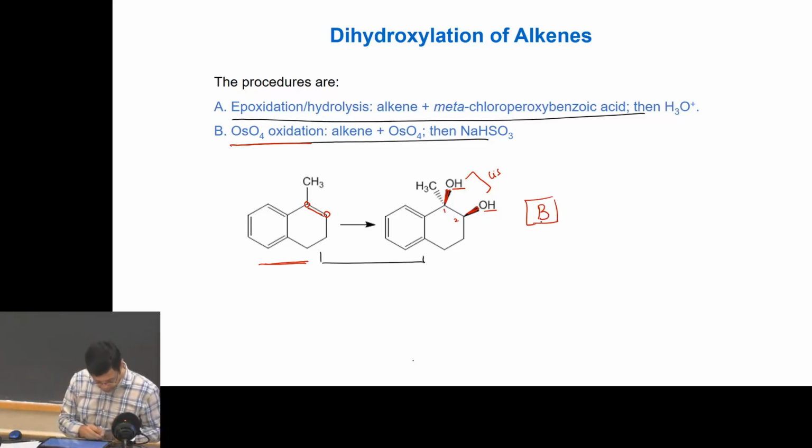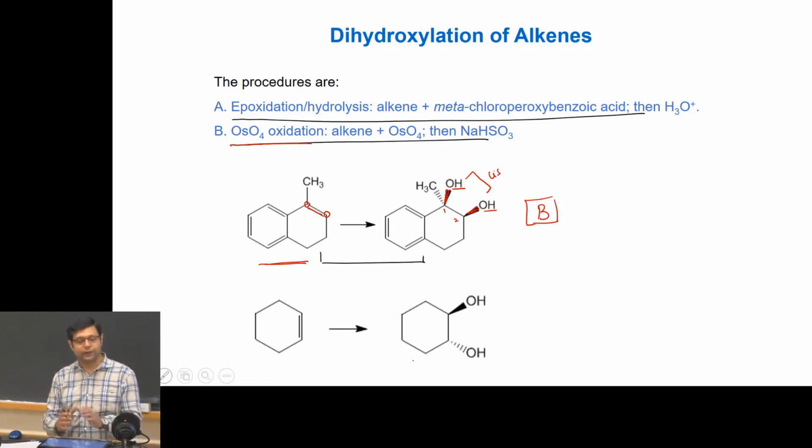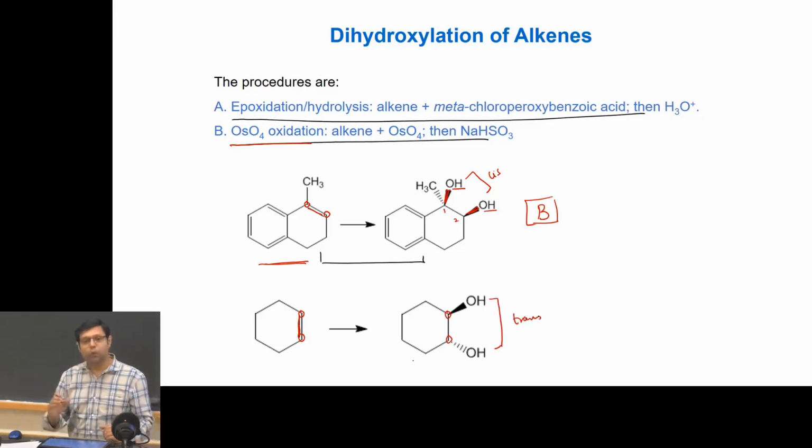Here is another example for you. You can pause the lecture to answer the question. All right, let's take a look at this example. Again, let's identify the transformation. You're starting off with this alkene that has a double bond here. And in the product, to the double bonded carbons, you have OH attached. But the OH relationship here is trans. One up, one down.